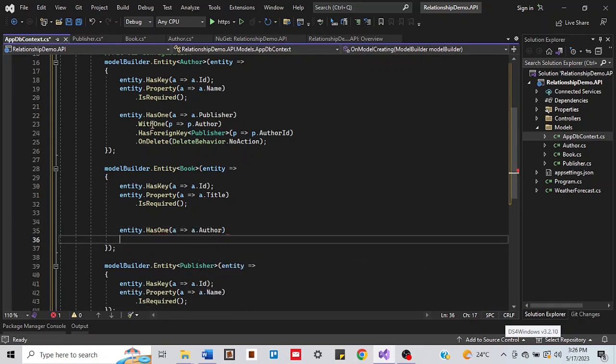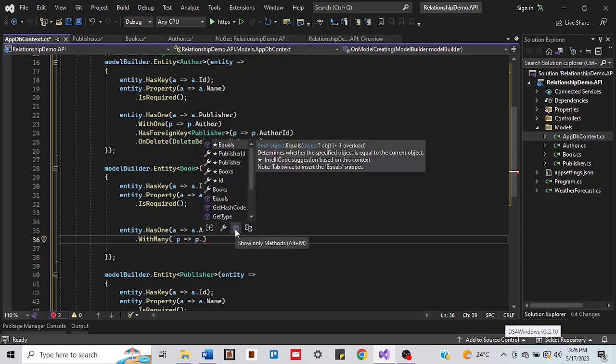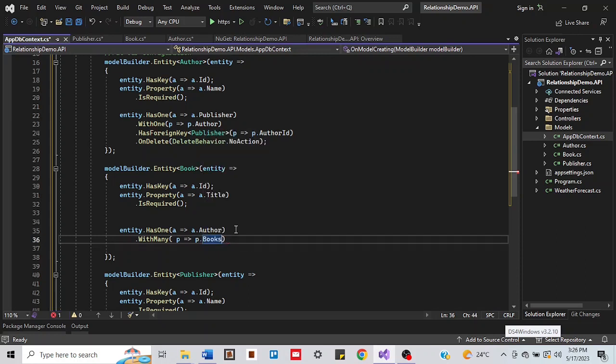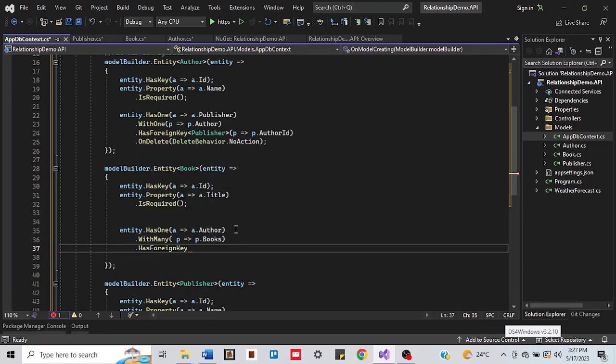But instead of saying with one here, if you guessed it, we're going to say with many. Then with many, we're going to say give us p with many what? With many books, which is coming from the book sector that's in the author, and we're going to have has foreign key, and the foreign key here will be the a dot author ID.